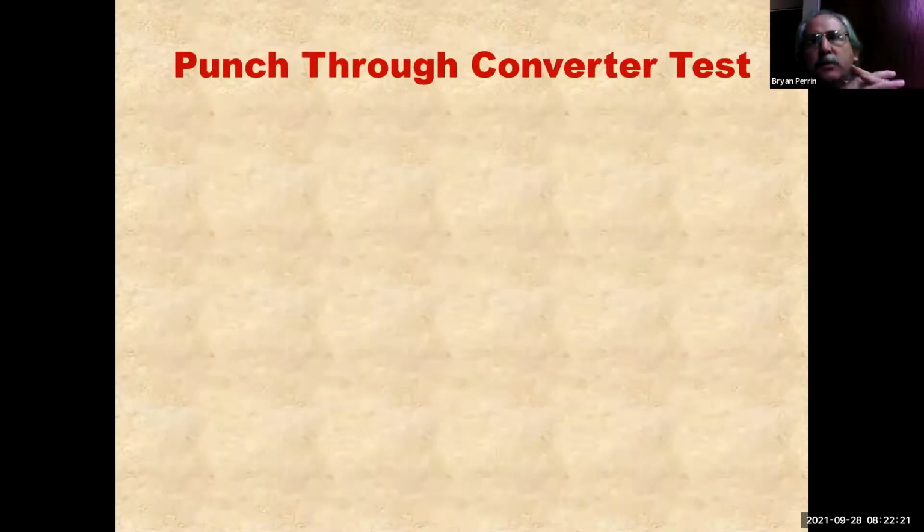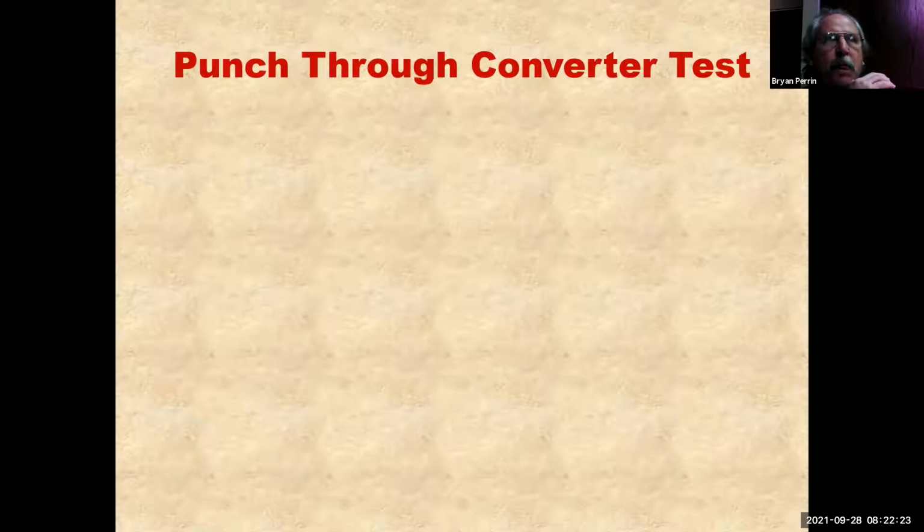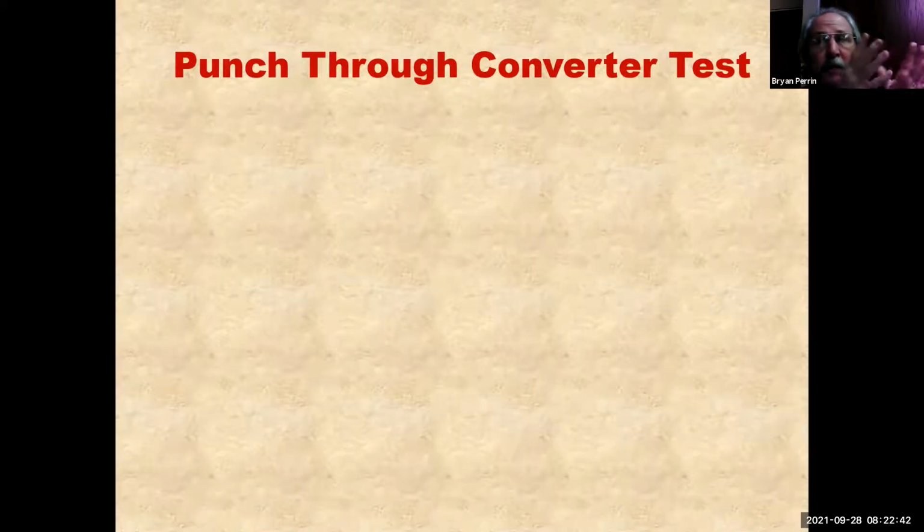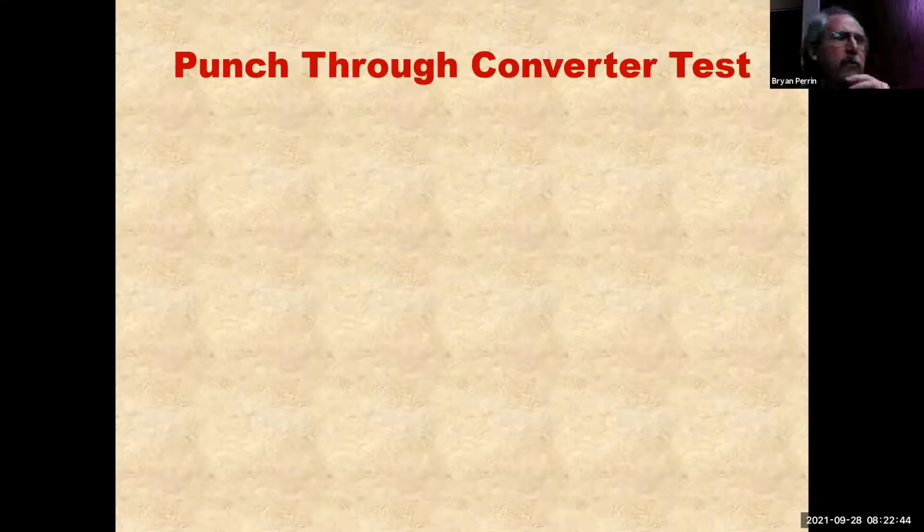So the punch-through test is a test that I developed, and it was something I observed back 25 years ago, probably, testing cats. And there's something I observed, but I didn't understand. And one reason why I didn't understand is they didn't tell us they put cerium in catalytic converters. All they told us was platinum, palladium, and rhodium. So I didn't understand what was happening.